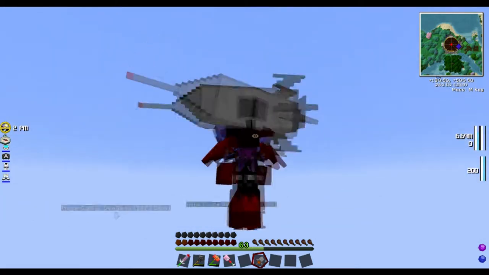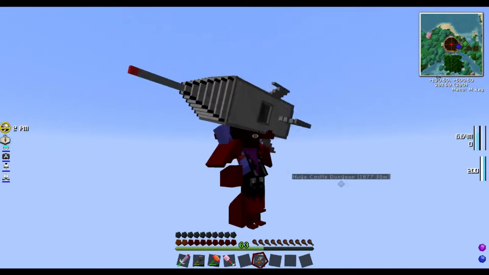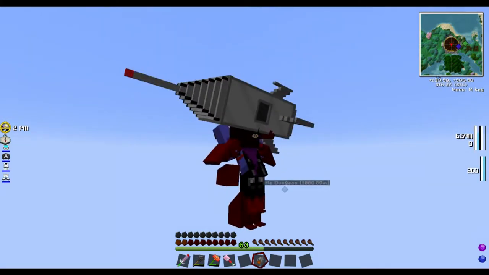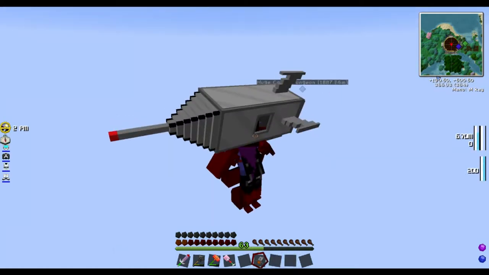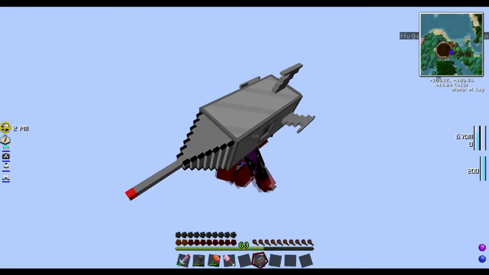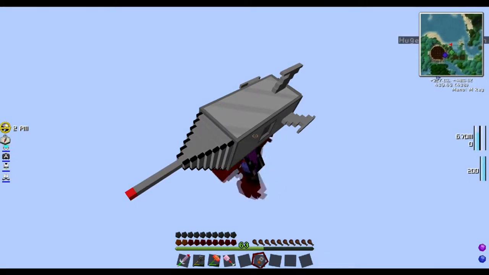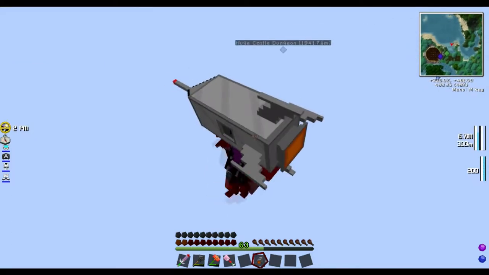Just realised these weird boot things I'm wearing just add like that. Oh wait, no, it's because I'm crouching. Yep, this is, oh god. If I go sideways as well in the direction the rocket's pointing, well, it'll get to space faster. This is how it works, right? This is how it goes to space.